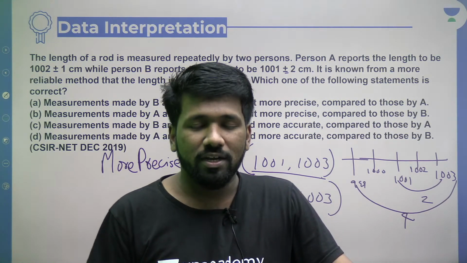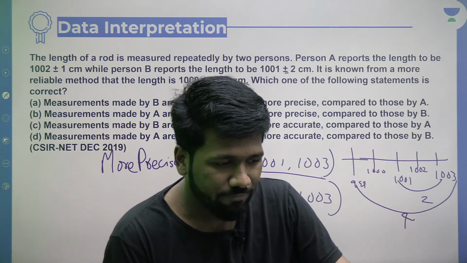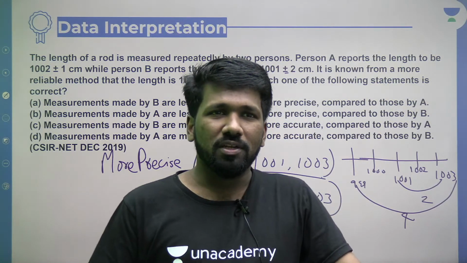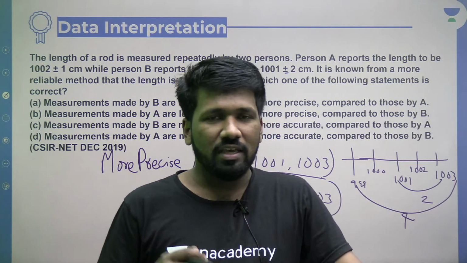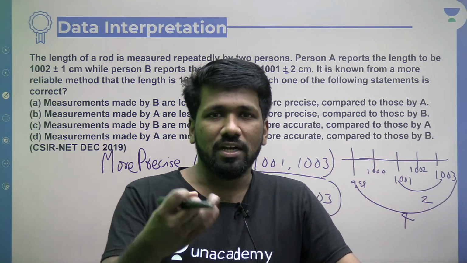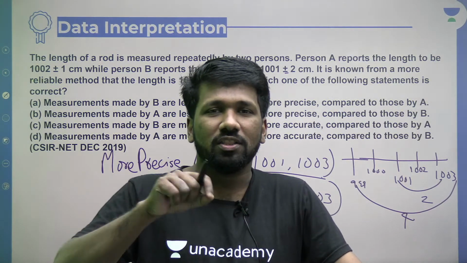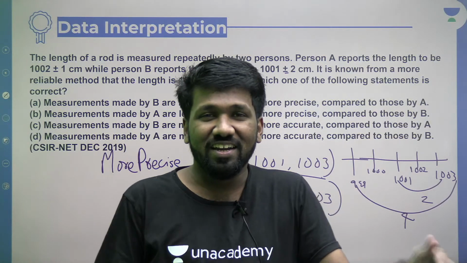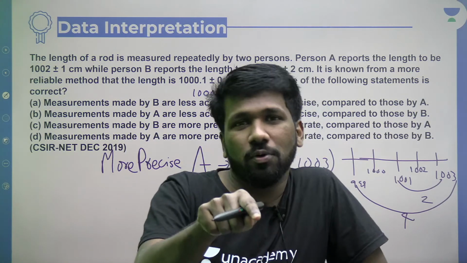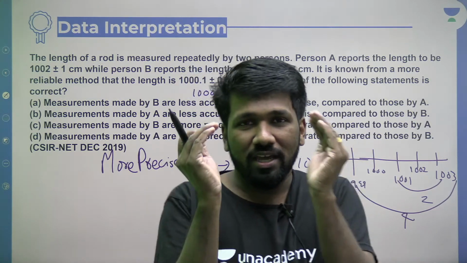For example, a teacher is asking a particular question. What is the answer? The answer is a number, a fraction. So you say that the answer is between 95 to 105. Exactly I don't know, but the answer is between 95 to 105. Maybe the exact answer is 103, for example. But your friend is saying that the answer is exactly 233.3456. There he is very precise, but not at all accurate. Are you all understanding? You are more accurate, but not at all precise compared to the other person, because his range is very small.